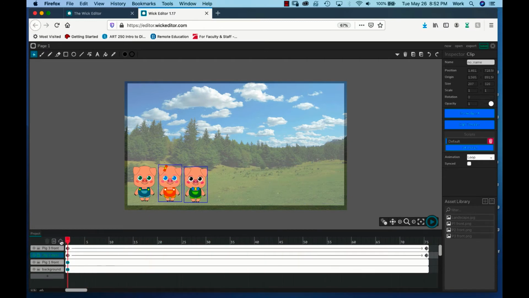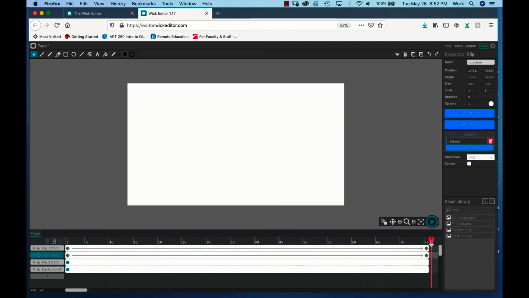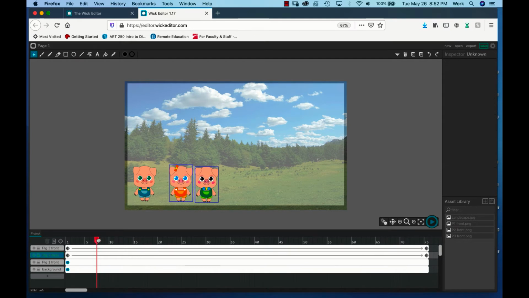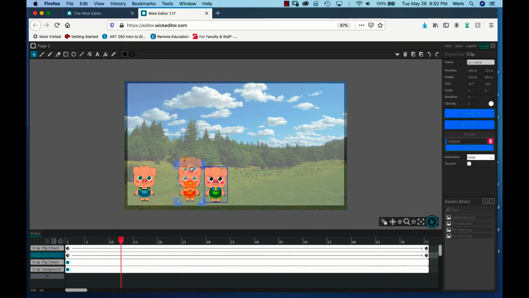And we're going to take a look at pig 1. So right now they can move straight across. If you decide to create a little movement, so let's go here and say I want to go up for that one, maybe that one wants to go there, I can go back and forth. So as you can see, anytime you have repositioned your characters in the timeline, a keyframe will occur.